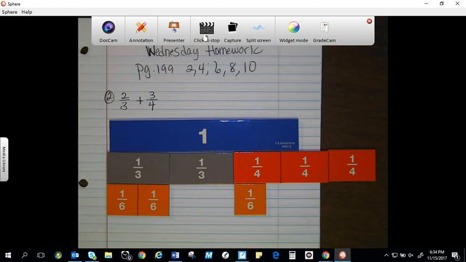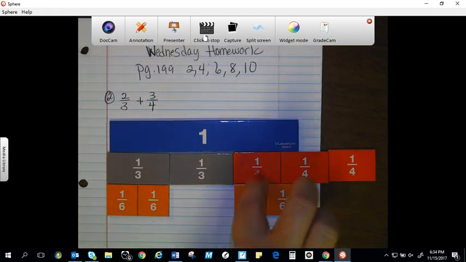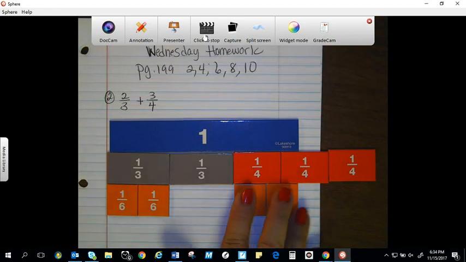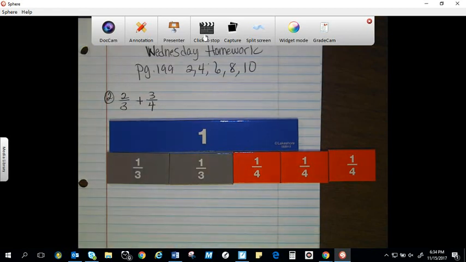That's 1/6. And I need to look for my other 6. See if I have one in this pouch here. And I have my other one. So is 2/6 equivalent to 1/4? No, not at all. We can visually see that that is not going to work. So we know that we're not going to be able to have a new denominator of 6.